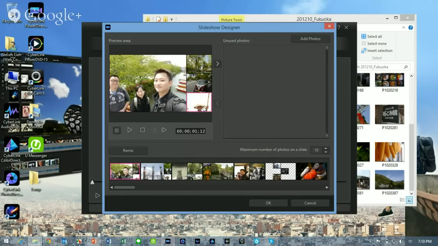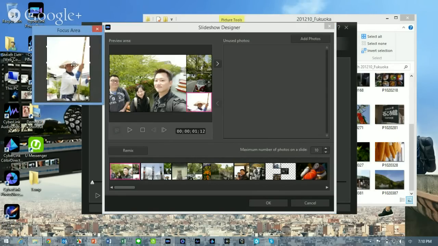Okay, and like this photo, I want to recenter the face of the boatman. Although the face is there, maybe the resolution is not high enough, so it didn't detect correctly. So I can click Set the Focus Area and drag it down a bit. So now it's in the correct position.